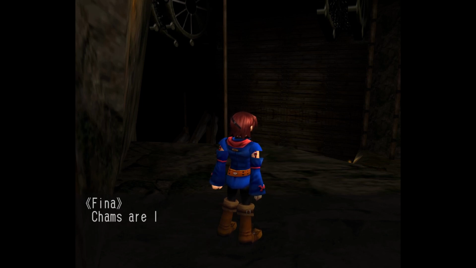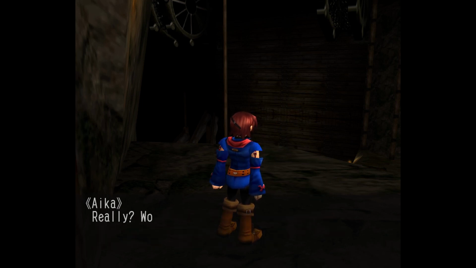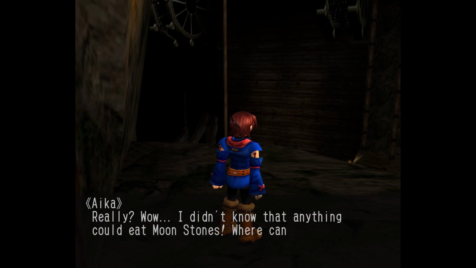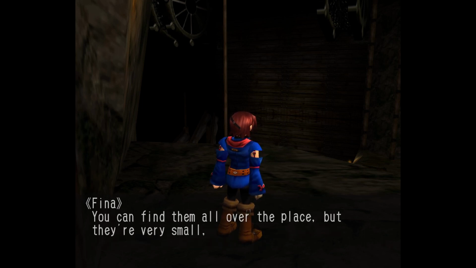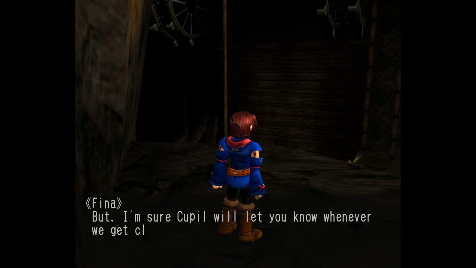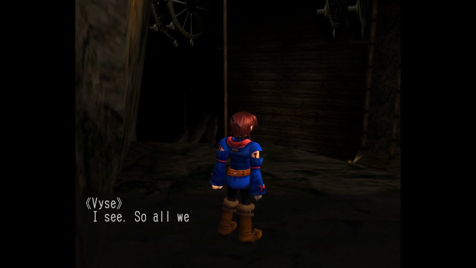Cham? What's that? Chams are little shards from moonstones that fell and shattered when they hit the ground. Cupel eats them as food. Really? Wow. I didn't know anything could eat moonstones. Where can you find them? What do they look like? You can find them all over the place, but they're very small, so they're hard to see. But I'm sure Cupel will let you know whenever you get close to a Cham. He can't seem to sit still or be quiet whenever the food is nearby. I know the feeling.